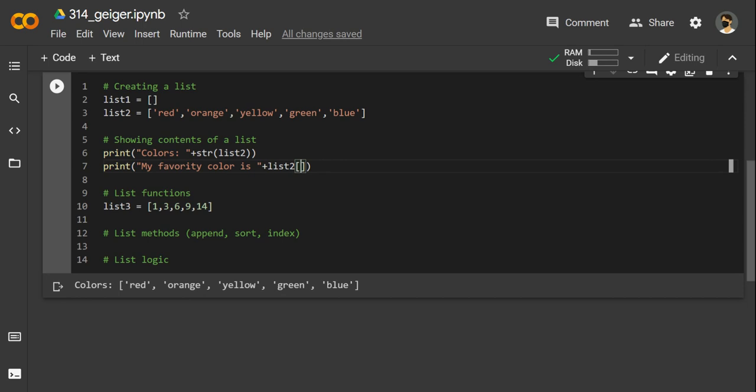So 0, 1, 2, green has an index of 3. And so if I run this now, it should say favorite. Nice. My favorite color is green because it goes and gets the item with index 3 from the list.